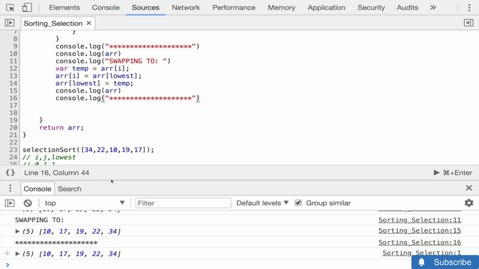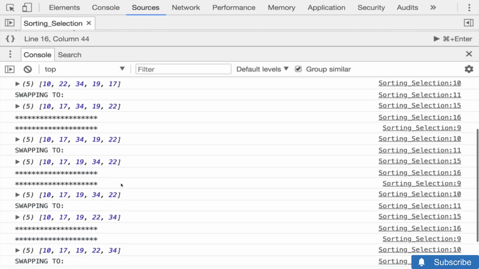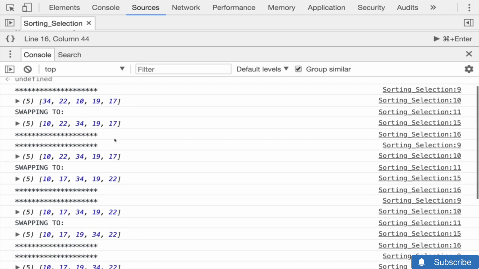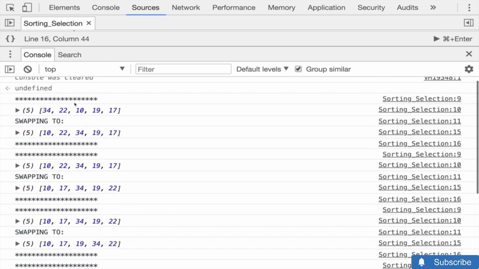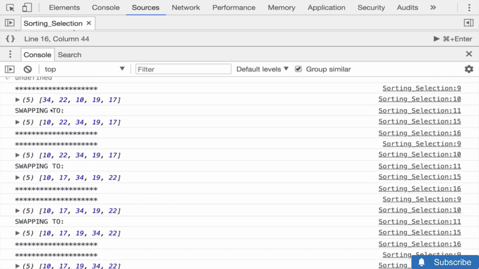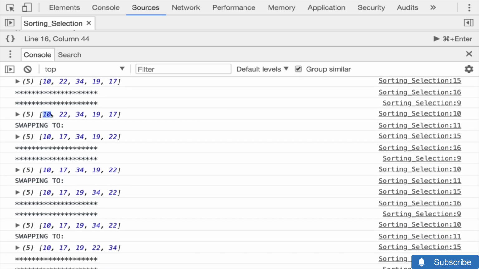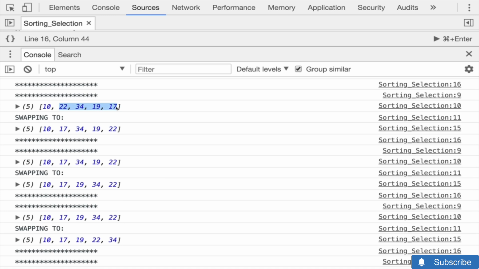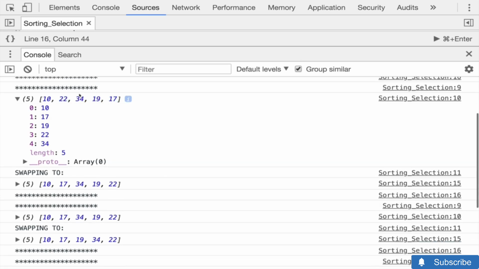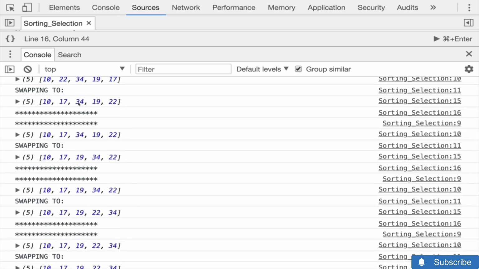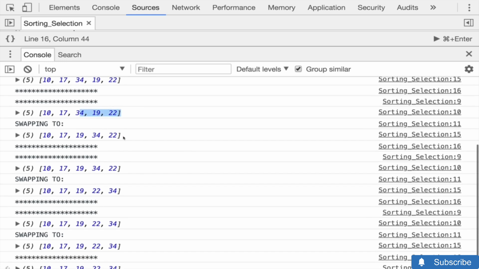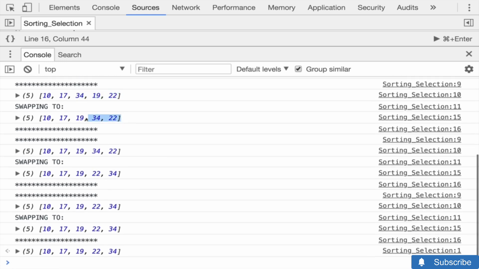I'm going to make my console larger. Here we go. All right, so what happens? We start with this state, and we make a swap. Here's our first swap: we move 10 to the beginning. Then we start with that state and move 17 to the beginning. Now we're looking at these three at the end, and 19 is the smallest, so we move 19 to the beginning.